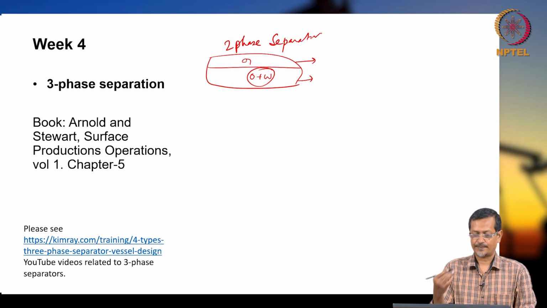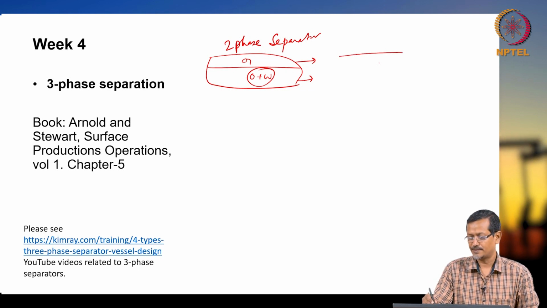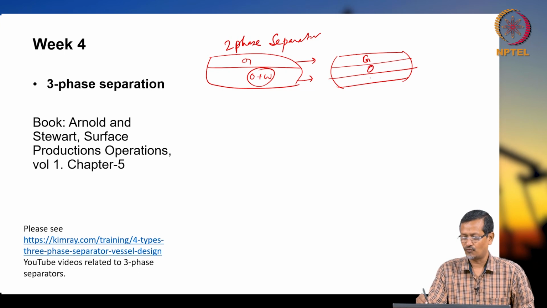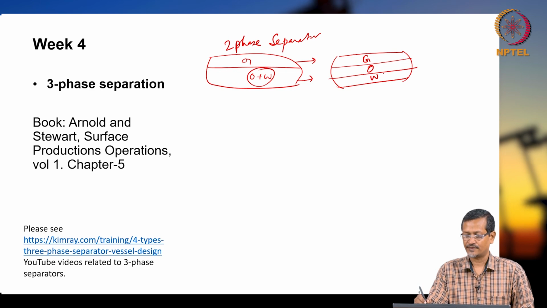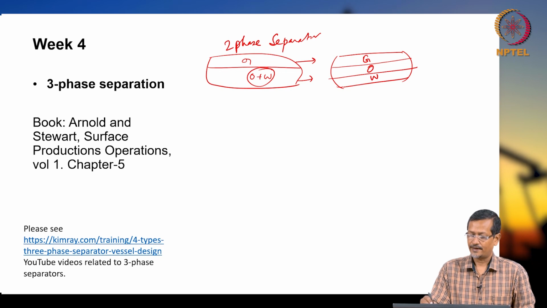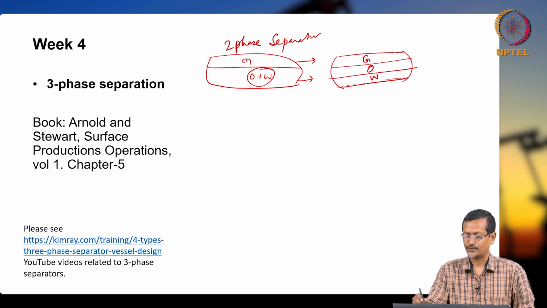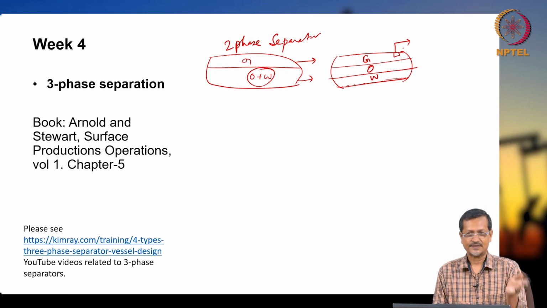But if we separate oil and water also, then it will create a three phase separator. Three phase separator means it is like this. I am writing G for gas, O for oil and W for water, and I am writing GOW because of the gravity difference. Water has higher gravity, so it will be the bottom layer. One more layer may be possible, sand and other debris at the bottom, but we are not showing that. We are assuming there are three phases only: one gas phase and a liquid phase, and the liquid phase has two components, oil plus water.